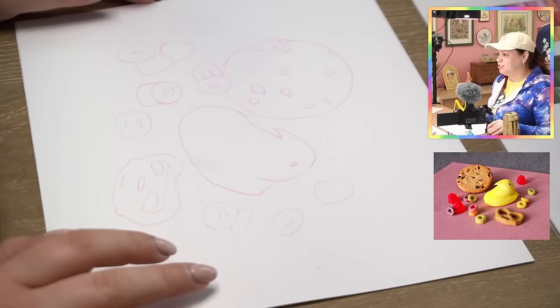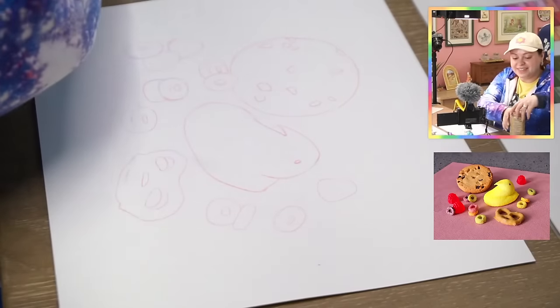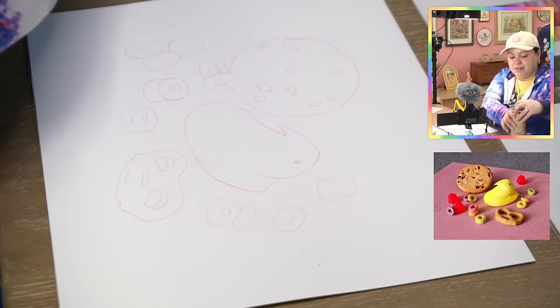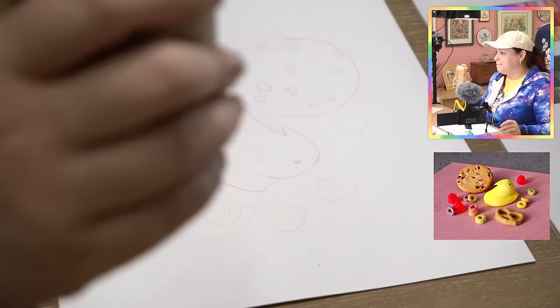I'm just glad I could resume streaming today, because I really want to do this artwork, but I really want to do it on stream. Got myself a Jabba monster. Bottoms up.